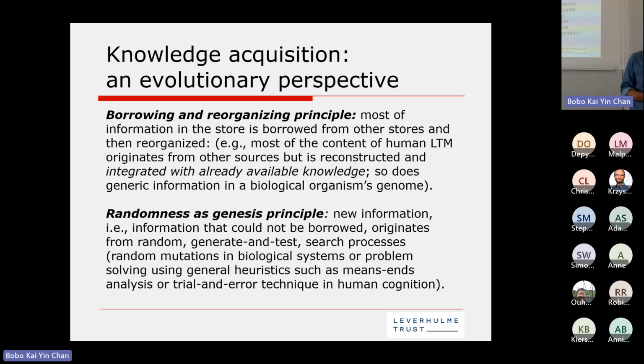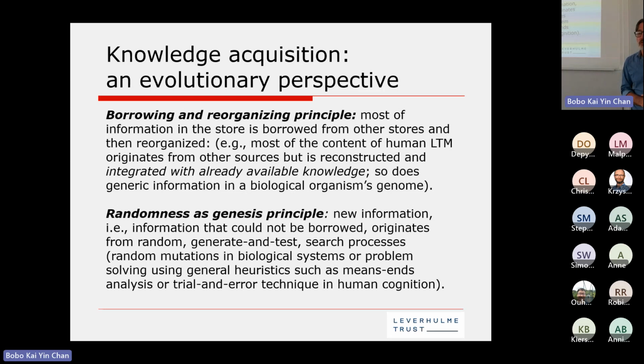So we come to this principle. It could be gotten by some random, so-called generate and test procedure. We randomly try different possible solutions, different possible outcomes, and see if they fit the task. If they fit the task, then we adopt those solutions. So we accept them; the system actually adopts them. If not, we reject them and try another one. So essentially, this is the random generate and test search process that natural information processing systems use to get new information that could not actually be borrowed.